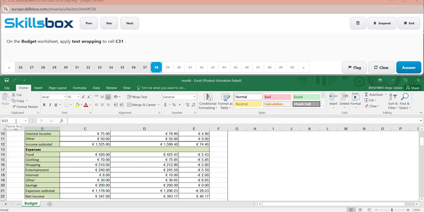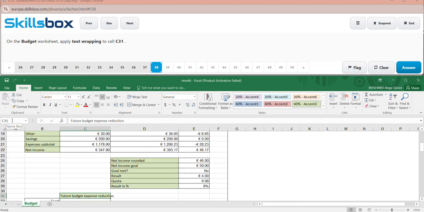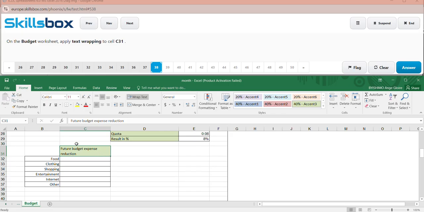They are talking about cell C31. Text wrapping. You see this word does not fit in this table. That's why we need text wrapping. Text wrapping is this. Tap on it, then as you can see, the word now fits in this table. Then answer.